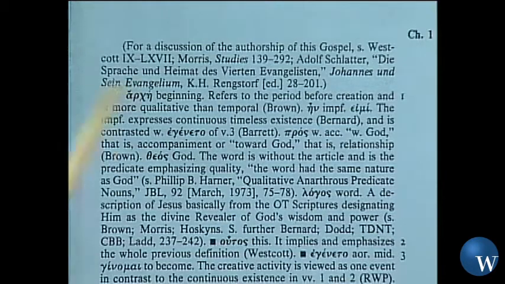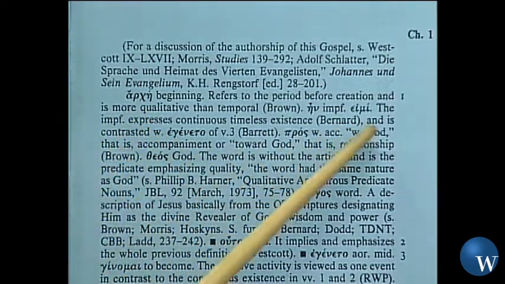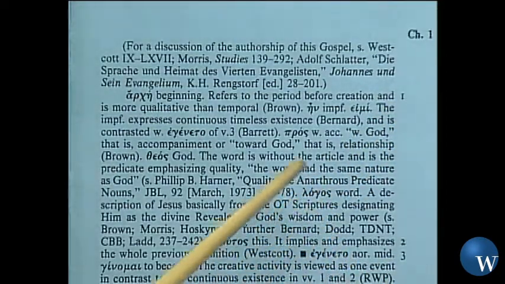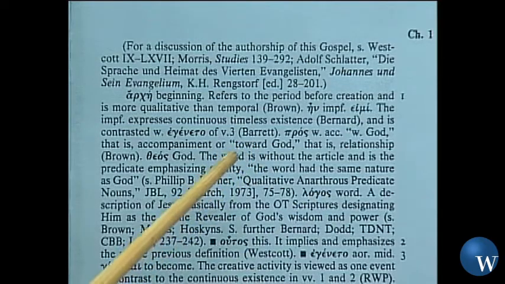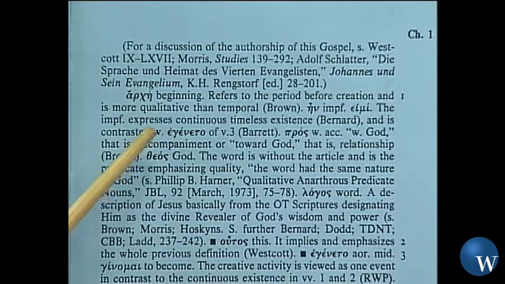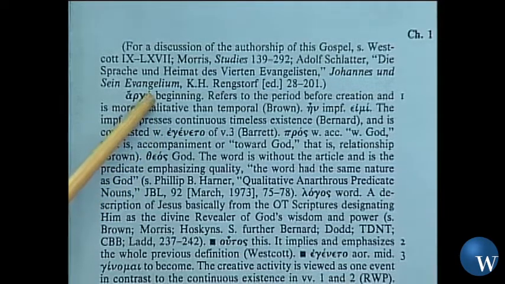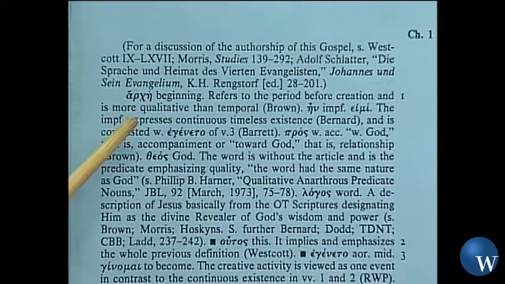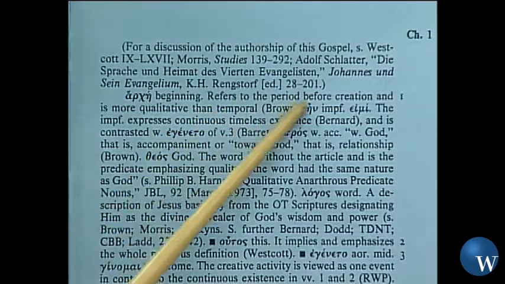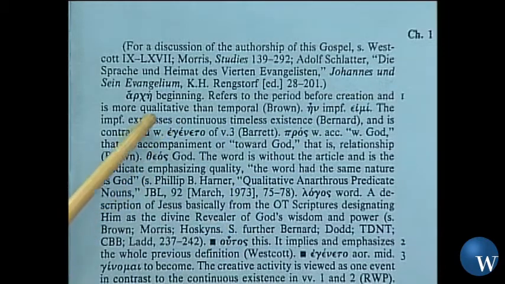Okay, now notice here that this is a portion of chapter 1 of the Gospel of John, and that it's laid out according to verse 1, verse 2, verse 3, and so forth, right? And so if you had a copy maybe of the Greek New Testament in one hand and this in the other, you're reading along, and maybe you come, for example, to the word arche in your Greek New Testament, and you say, well, what does that mean? I can't remember. Well, you could look here, and there he gives a definition, and refers to the period before creation and so forth and what it may mean.